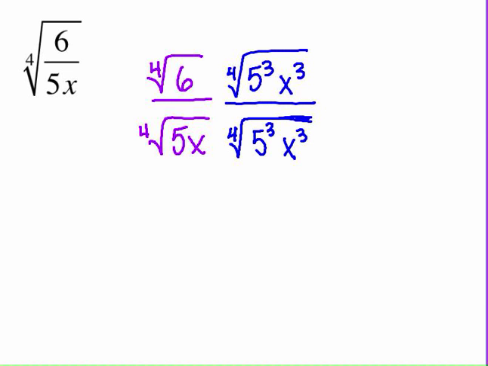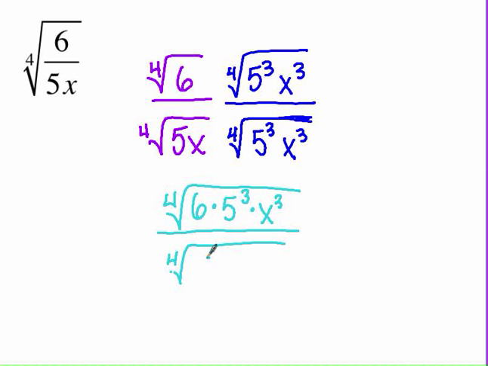Up there on the top, I have the fourth root of 6 times 5 cubed times x cubed. Do not multiply that out at this point. We will eventually, but not right now. In the bottom, I have the fourth root of 5 to what power? The fourth. X to what power? The fourth. Good. So now real quick, as I look along the top, is there anything that is in a group of 4? No, they're all 3s, or something else. So that means I can't take anything out.